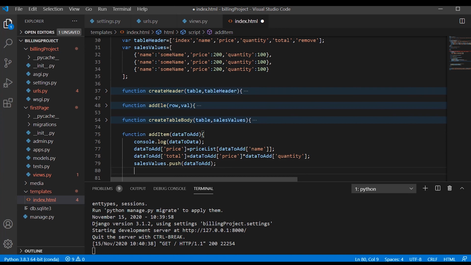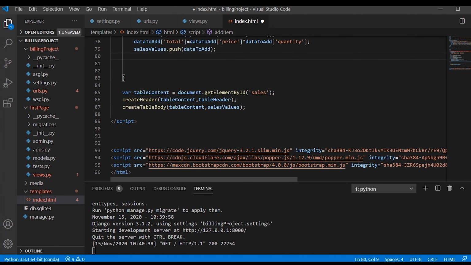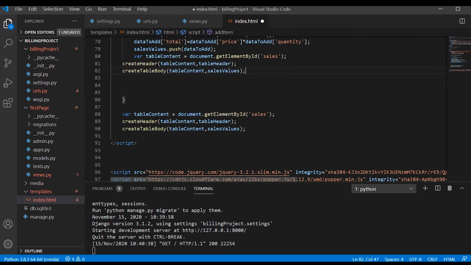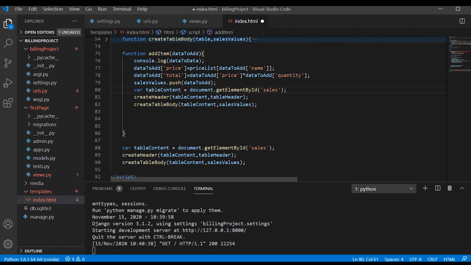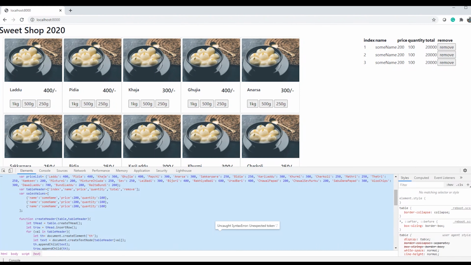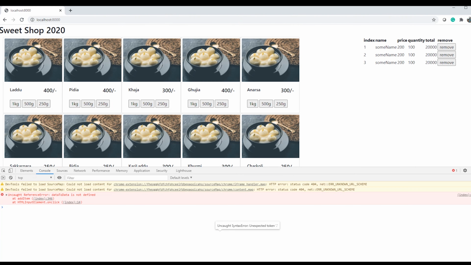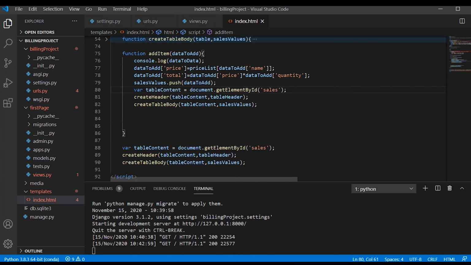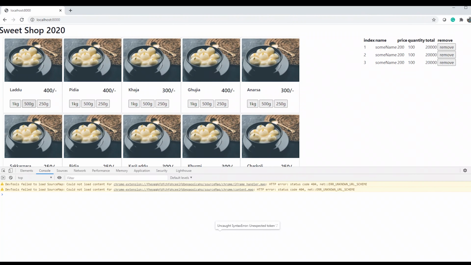Now we have to regenerate the data or table. We have to just repopulate the table again. So what I found the easiest way to do is just simply take all this code, bring it here and just make it this way. So what usually happens is, let's view it first whether it is working or not. What happened? Data to add is not defined. Sorry. So our data is there and now it is replicating.